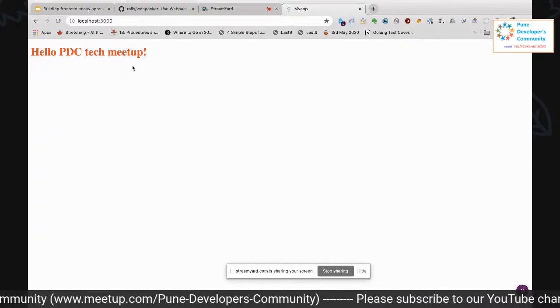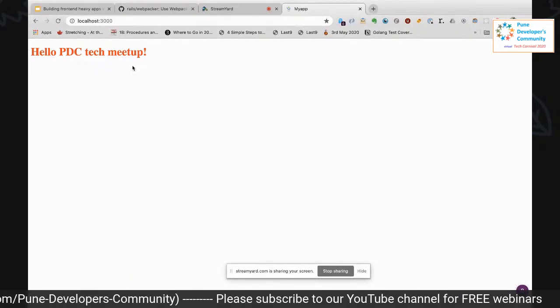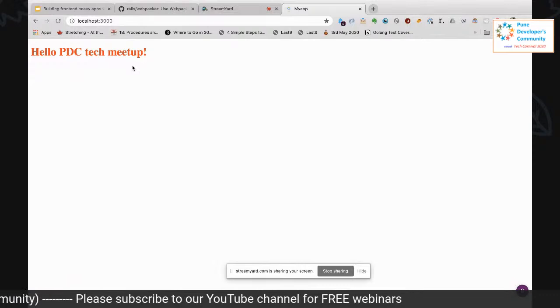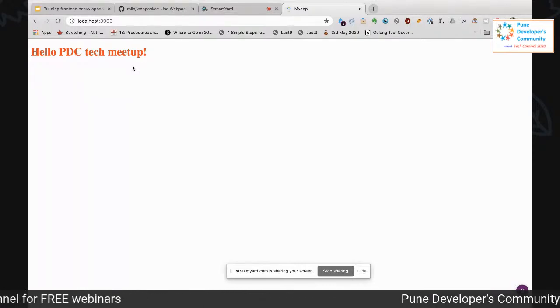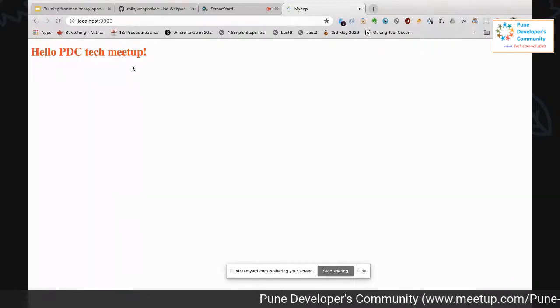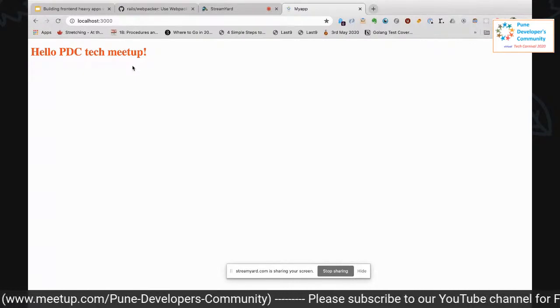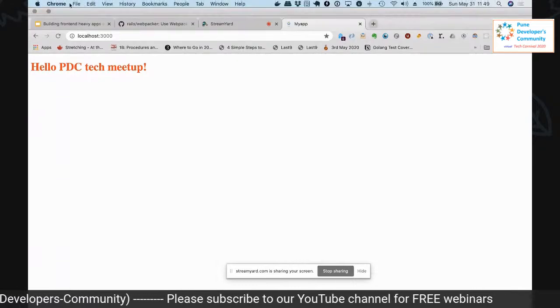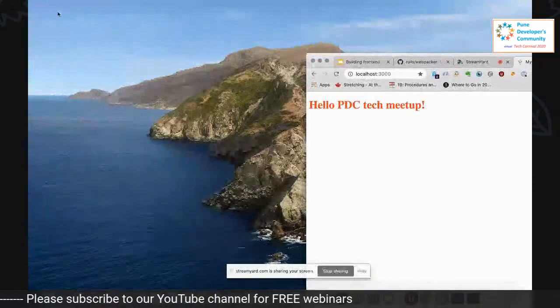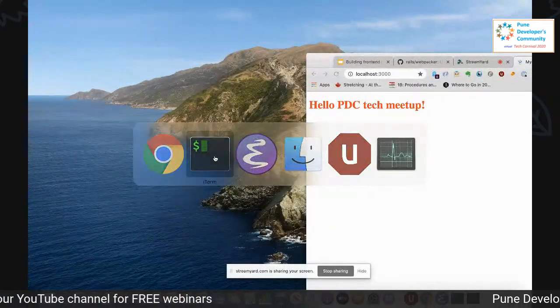But if you're a JavaScript developer, this is not cool. We are used to this refresh in the Ruby world, but in the JavaScript world, we also have hot module replacement, right? And Webpack actually encourages using that in development. So you don't have to keep refreshing your page. And that support is also present in Webpacker. So let's try to use that.